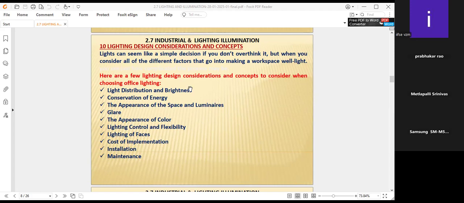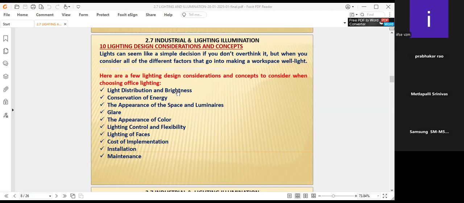The light can be installed on the top of the wall or the side of the wall. It will be distributed to this gentleman, and the corner gentleman will also get adequate light, like the middle people sitting under the light. We have to see that light distribution and brightness also. Only reputed companies consider this while manufacturing, while designing the shape of the light or the distribution of light. That's why, before selecting anything, we have to take only reputed companies into the picture.